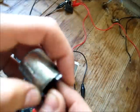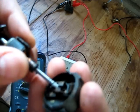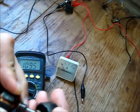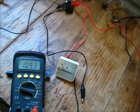It's all rusted out in there. Commutator's all tarnished. Brushes are okay. That's a prior, pre-burnout preview of the inside of this motor.